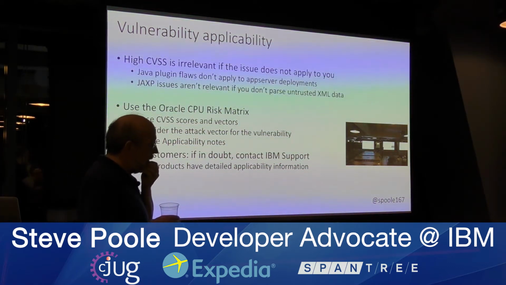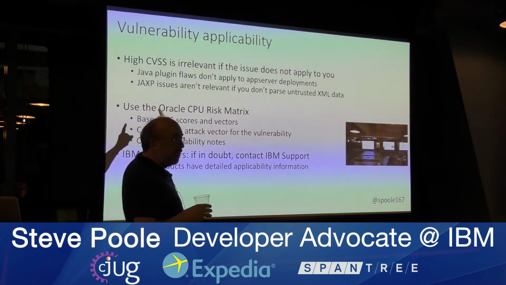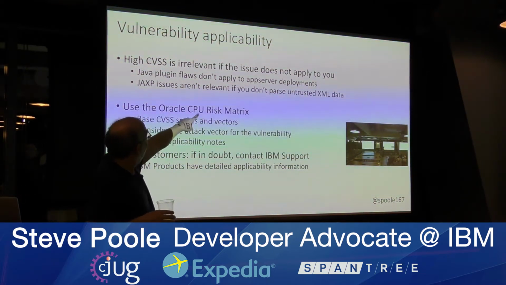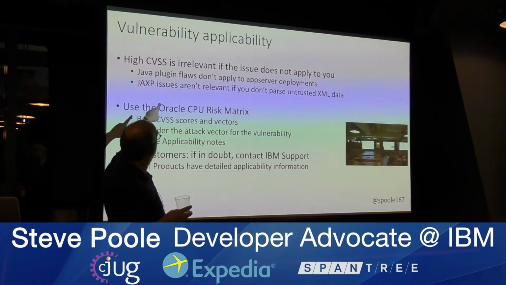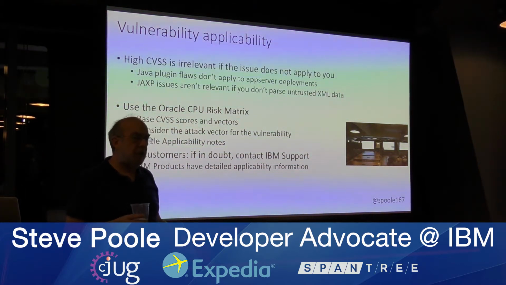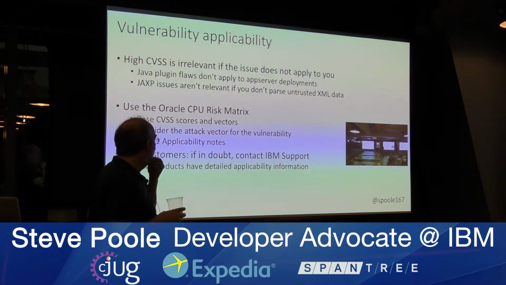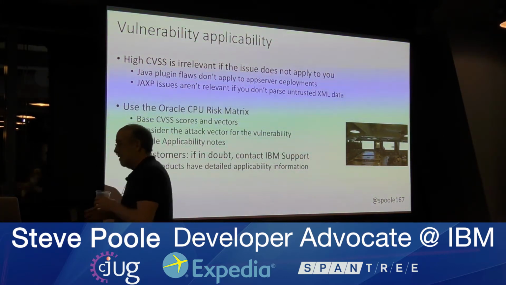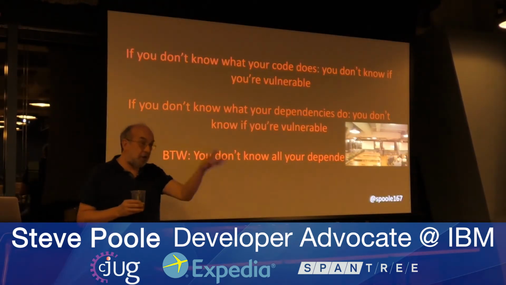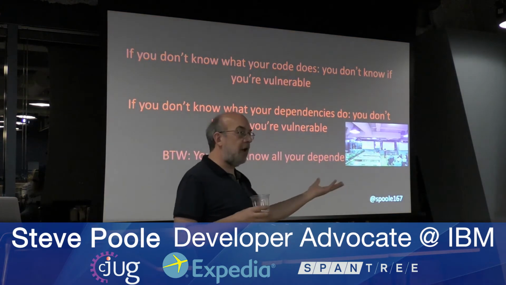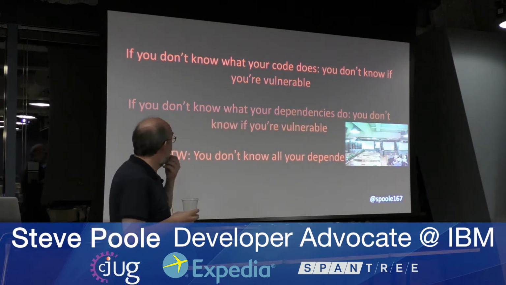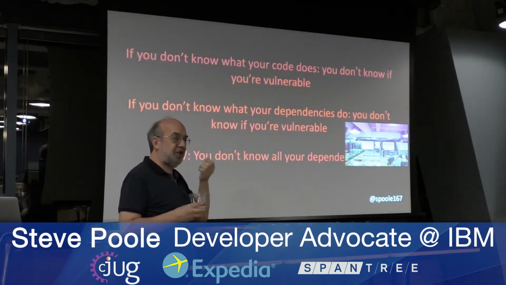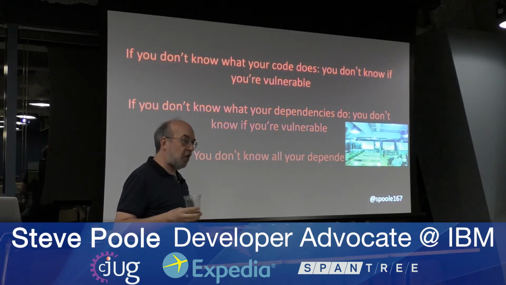So here's the rub. There's these scores, and everybody says, if the issue doesn't apply for you, don't fix it. My experience is you don't know whether this applies to you. Right? Now you might get some obvious things like JAX-P, and you go, I don't use JAX-P, and you go, fine, don't need that fixed then. Right? However, my assertion is, you don't know what your dependencies are because you blindly install them. And if you don't know what your dependencies are, you don't know whether you need that fix or not, right? Because you don't check. You just use code.